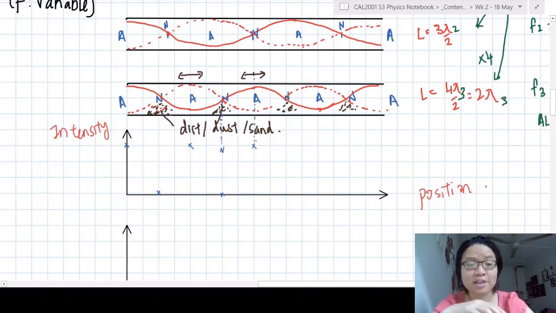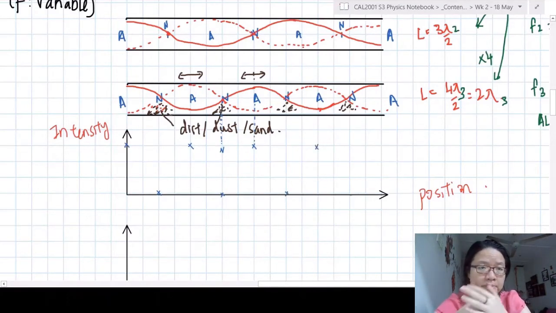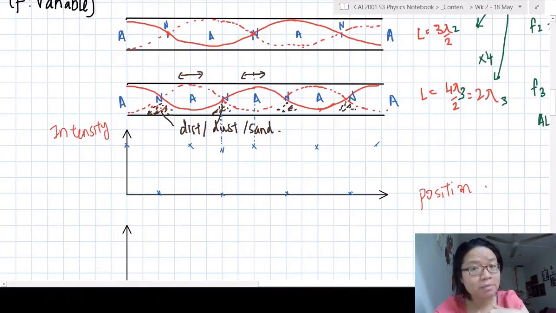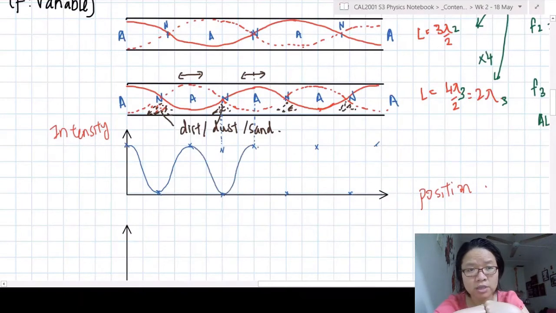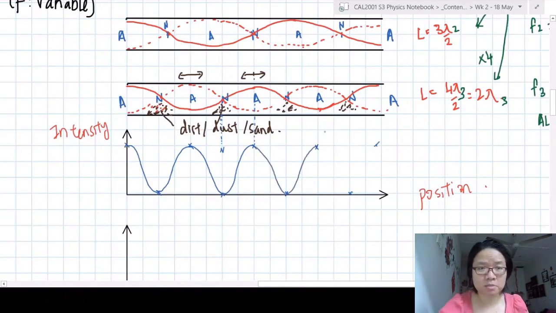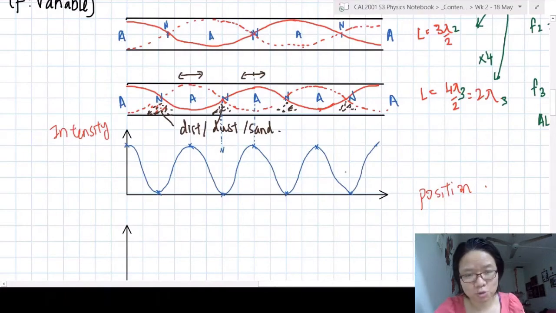So what is the energy at different points in the air column? At anti-nodes, there is where you get maximum amplitude. Maximum amplitude means maximum energy. So at anti-nodes, you will have maximum energy. And at nodes, you will have minimum, sometimes even zero energy. So anti-node is maximum, node go down is minimum. Anti-node is maximum, node is minimum, and so on and so forth.